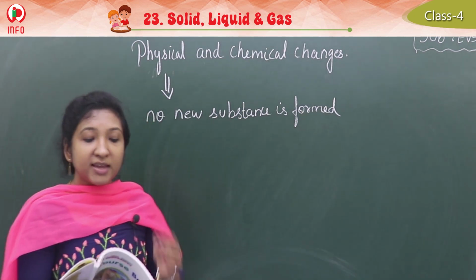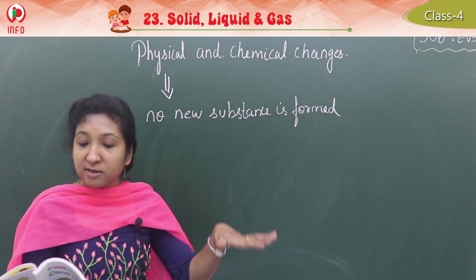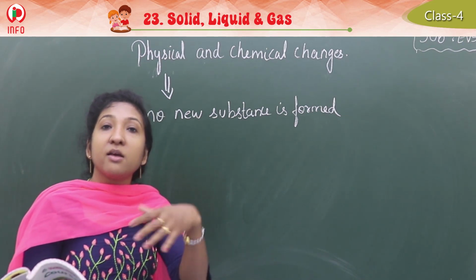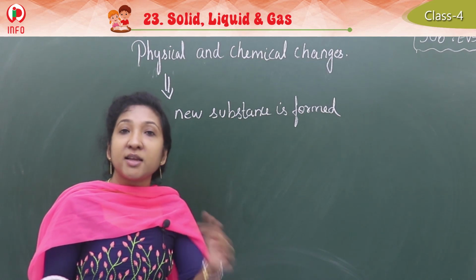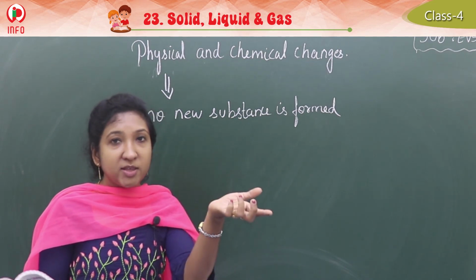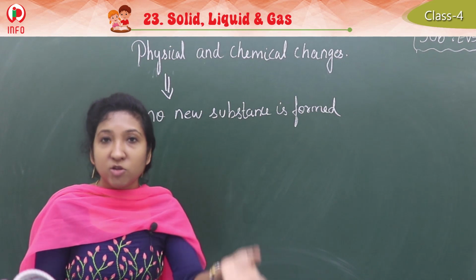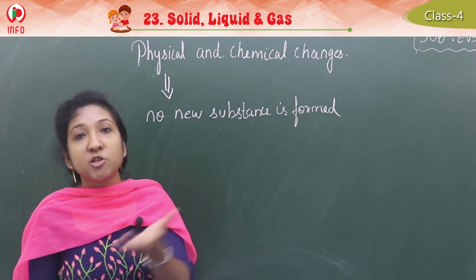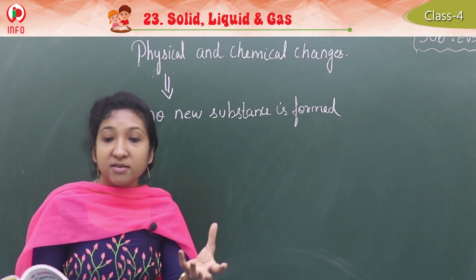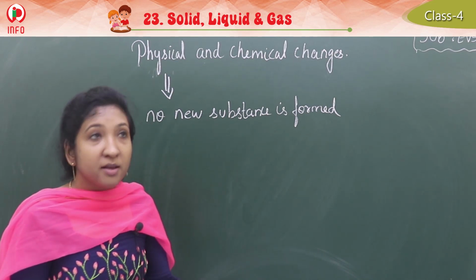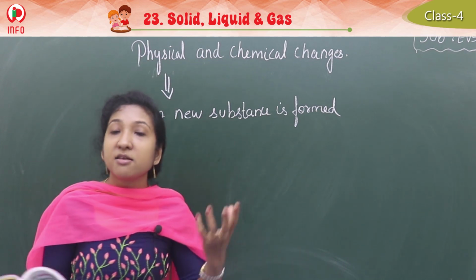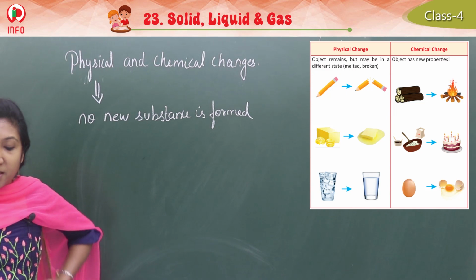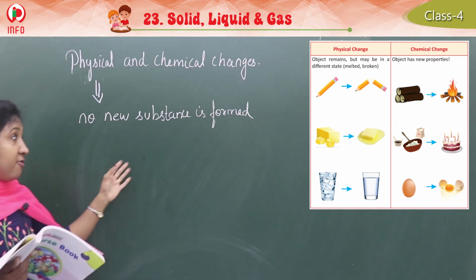A change in which the nature of molecules of the substance does not change. It remains the same. When we break the chalk or pencil, we got pencil only again. That nature is the same, but the shape changed as well as the size. But no new substance is formed. Pencil is pencil, chalk is chalk. So this change where no new substance is formed is actually a physical change. Yes, so it is called physical change.